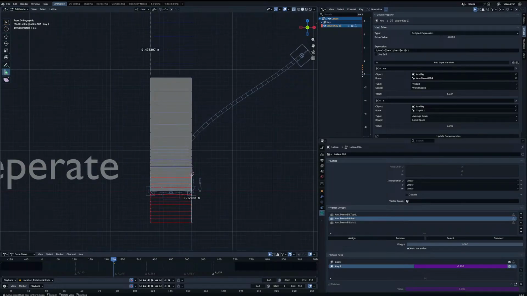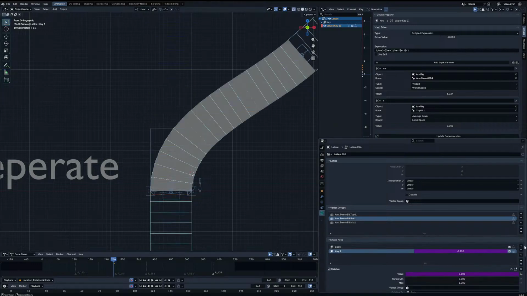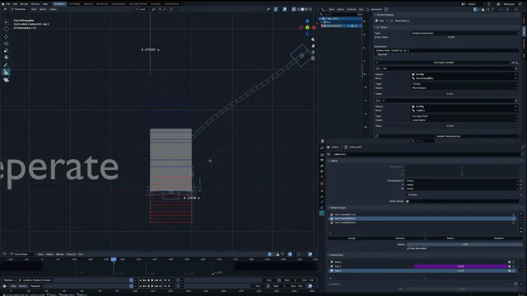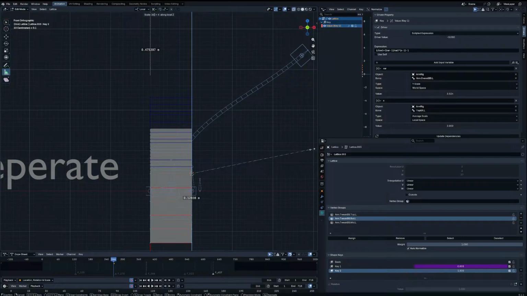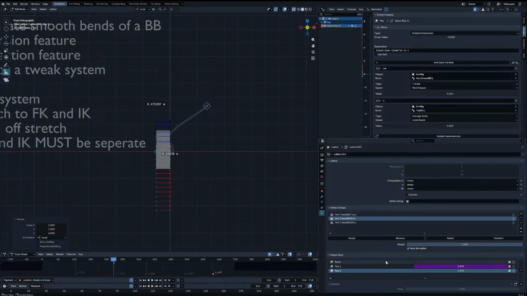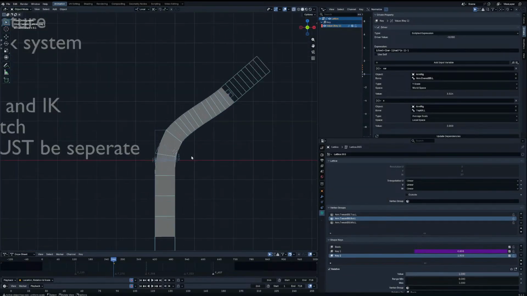So we have 0.475 divided by 0.12038, meaning we have to do 3.94. It's approximately 4 times, right? Cool. So I can just do a very simple 4 times. Should be about it. Yeah, that's about right.